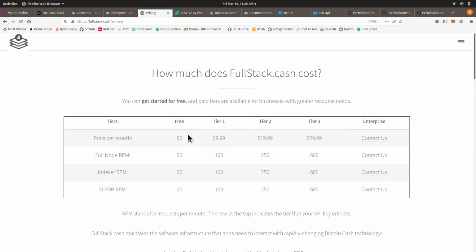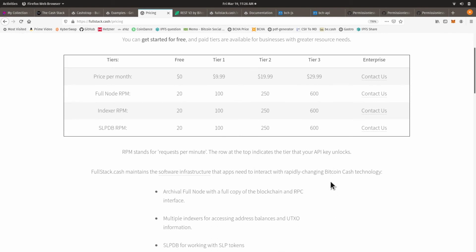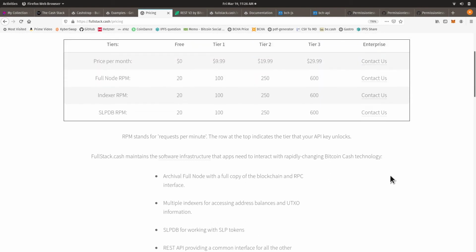It's when you want to actually provide a good user experience and start using your code to do something useful that you're going to start to run into rate limits. And so we have these 3 tiers where you get 100 requests per minute, 250 requests per minute, or 600 requests per minute. So that's how you can unlock increased rate limits and not run into those rate limit errors. This protects you because you will not be impacted by other people who might abuse the system.